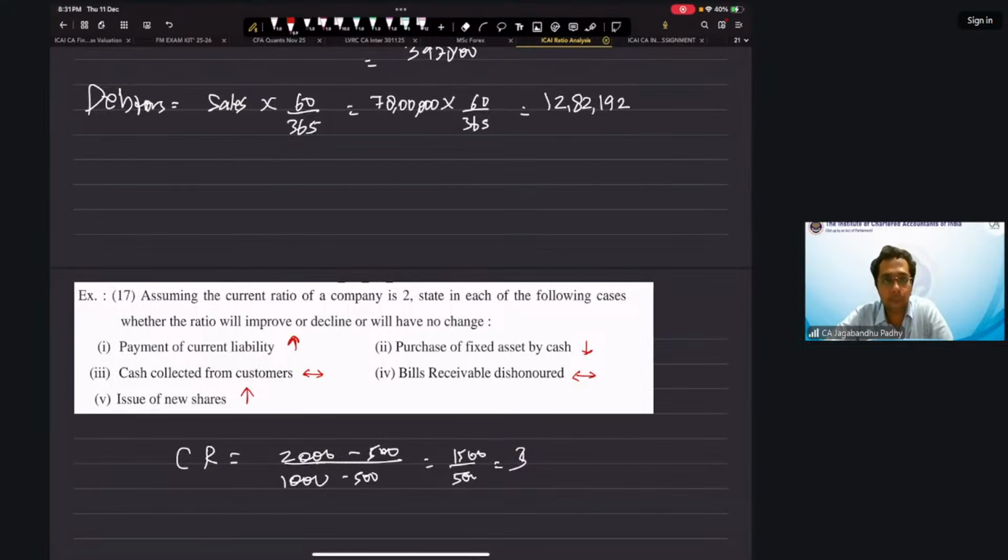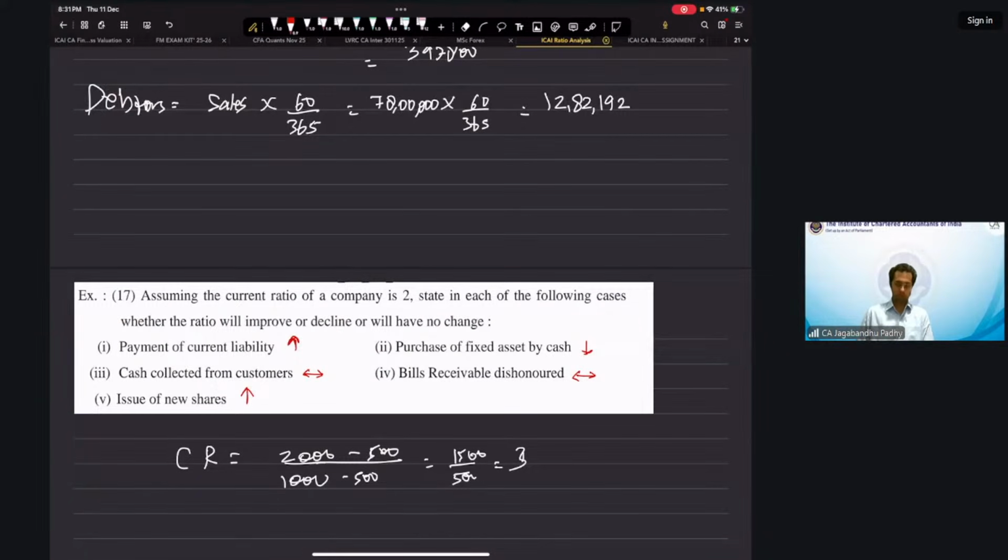Yes, Asta. Sir, in quick assets, it is written that in a seller's market, inventories are also near cash assets. What is a seller's market? Seller's market is when the seller has the power to decide or to sell. You have limited sellers but a lot of buyers. So you are sitting on certain items which are quick to sell, which you can sell easily. So those sellers can also take stock in their quick assets, because you're selling items which can be quickly sold in the market, and there are buyers who are ready for it.